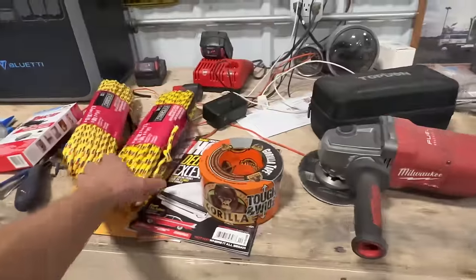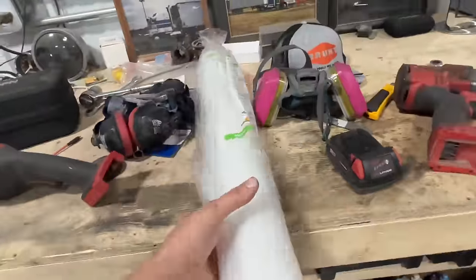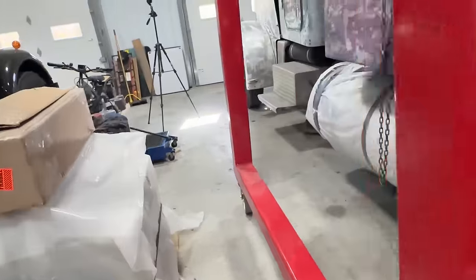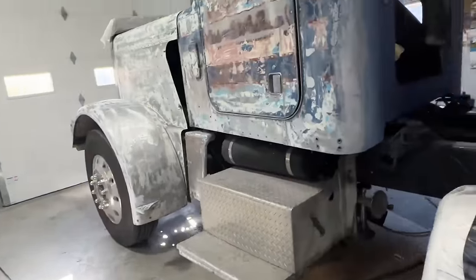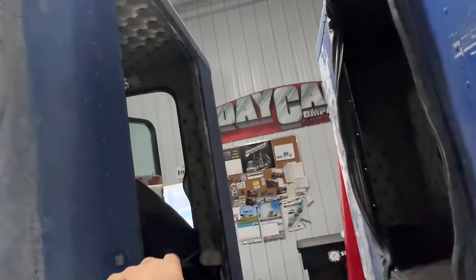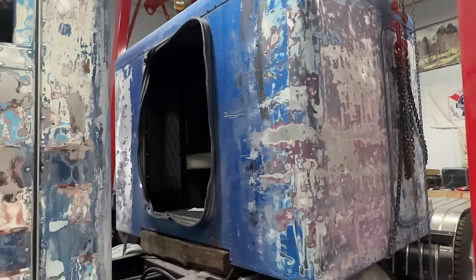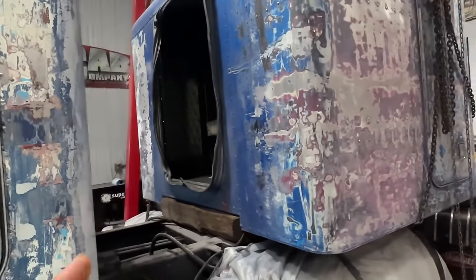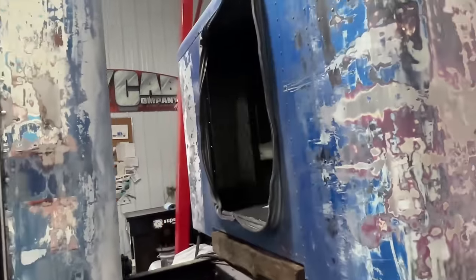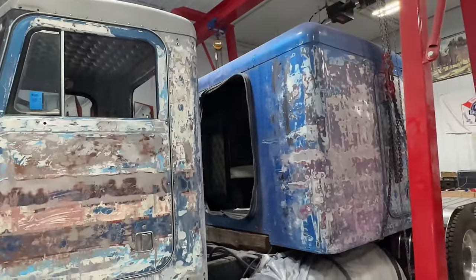All right, I had to make a quick run to Home Depot. I needed a little more rope for the tarp, but I picked up some Gorilla tape and some poly as well. And what I was thinking of doing with this is to try and mask off, similar to what I did on the windshield, the two openings here. Because of course, as I start to sand, I don't want to fill my nice interior of the cab and the bunk with dirt and dust. So I'll go ahead and get that going, and that should just about wrap this bunk move up.